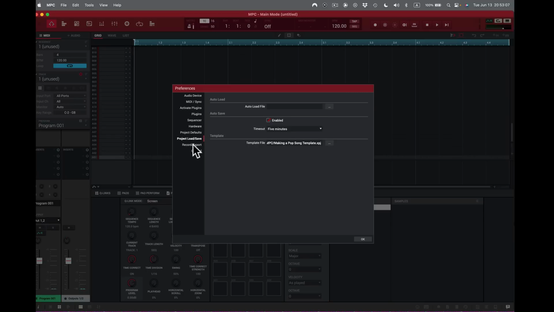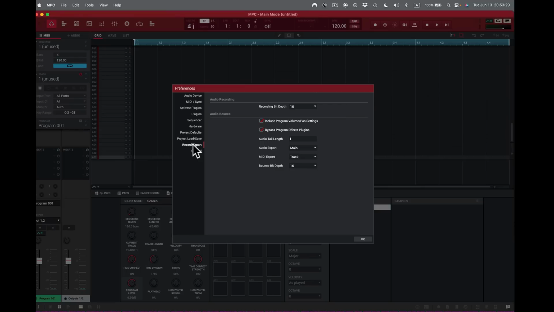Now next we have the record export. Now this is really important. When you make a project or song, you're working on something, you want to probably export that sound somewhere. Maybe to a rapper, a singer, conductor. I have no idea who you're going to send it to. Maybe even send it to somebody at a club so he knows how your stuff sounds, right? Before you go in there as a DJ and present your stuff.